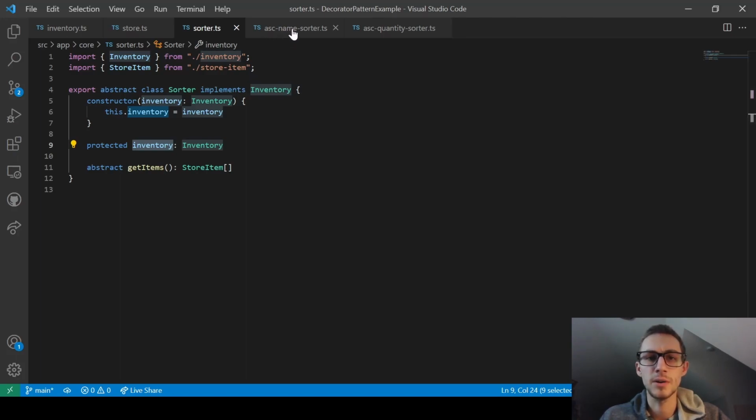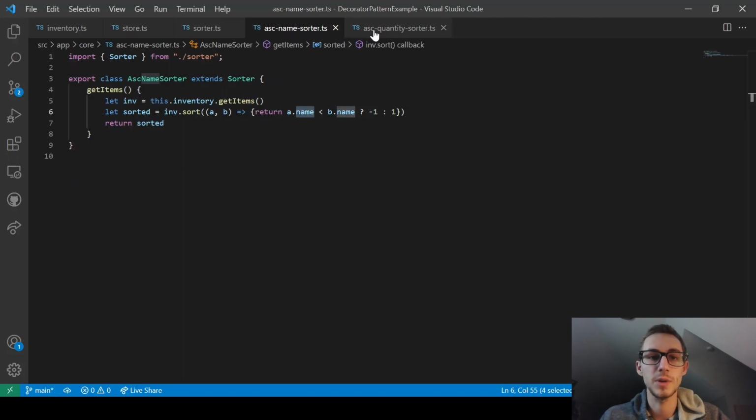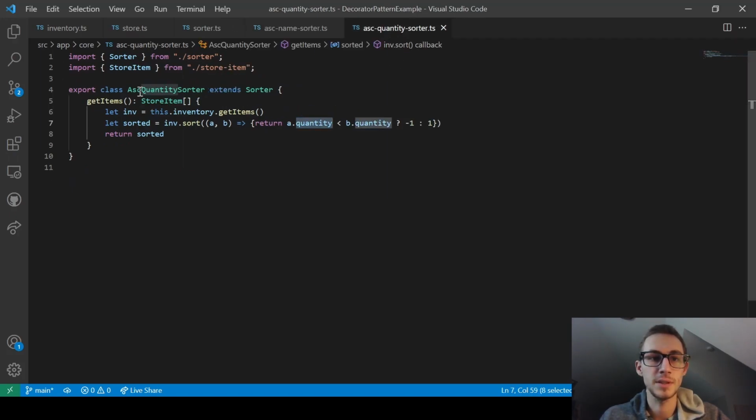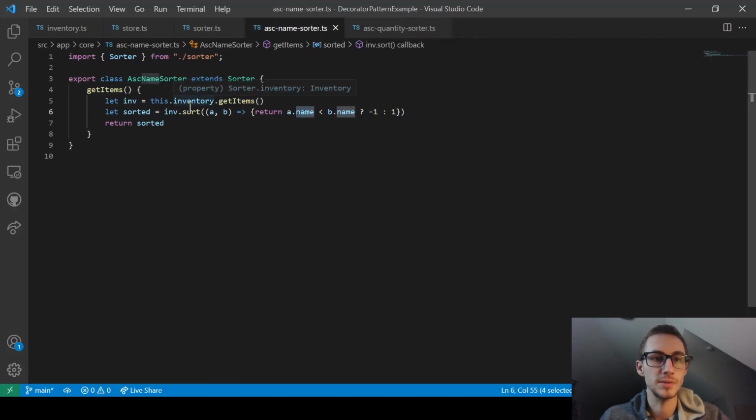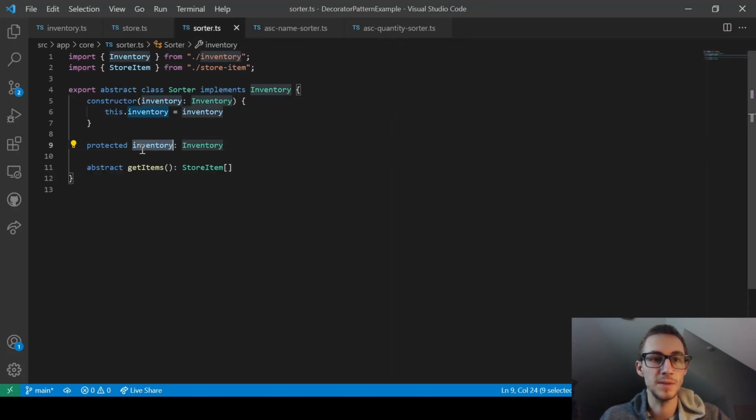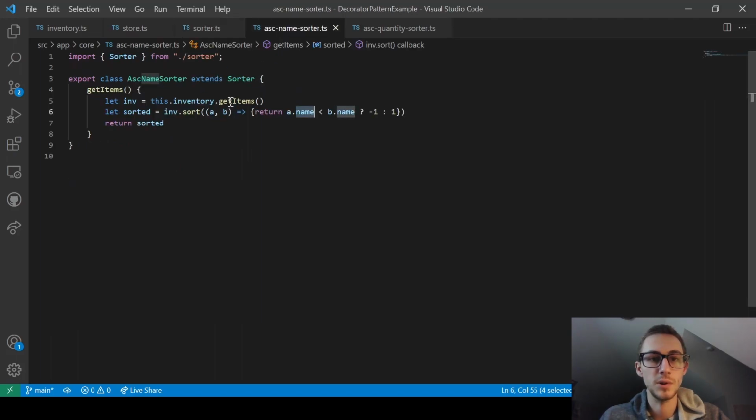Now for our concrete decorator classes, we have two. We have the ascending name sorter, and then we have the ascending quantity sorter. For these, they're just going to provide the definitions for that function. Like we saw in the UML, well, it's not really UML, but I showed you, we're going to use that object that we passed in, inventory, and call the common function called getItems from that interface.